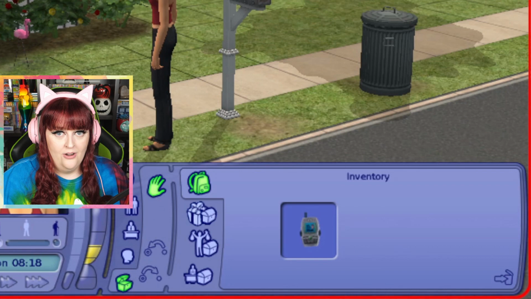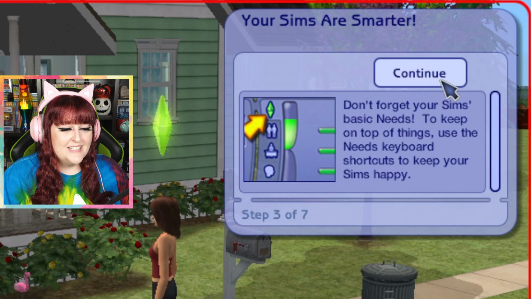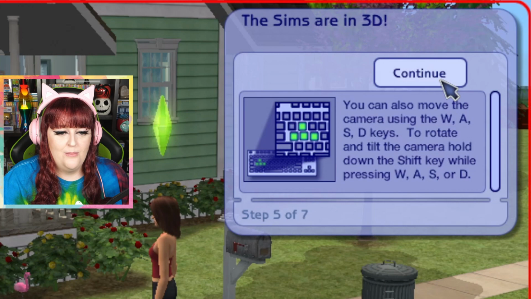Don't forget your Sims' basic needs. I think I'm pretty good with keeping up with needs. That being said, they decay a lot quicker in The Sims 2, so it's going to be interesting. Anyway, to keep on top of things, use the needs keyboard shortcuts to keep your Sims happy. And with 3D comes new ways to move the camera. Fantastic. I'm very familiar with that. You can also move using WASD, which I'm also very familiar with.